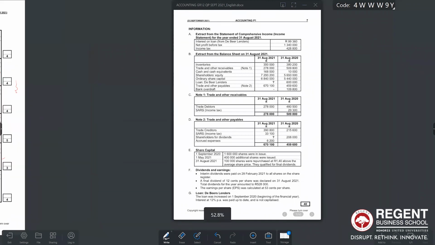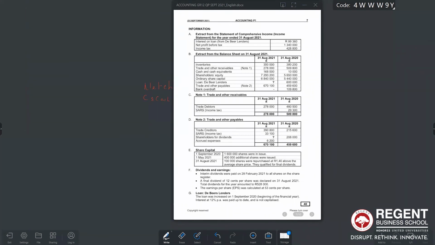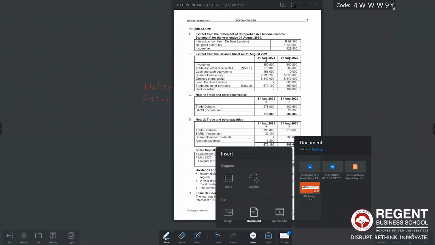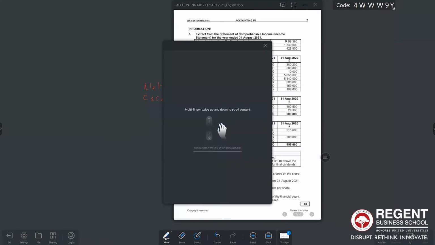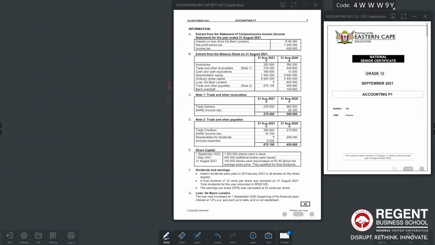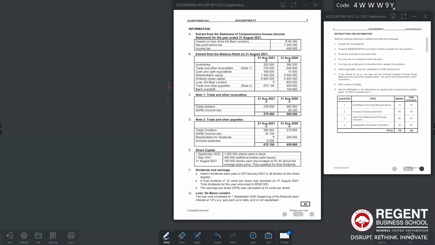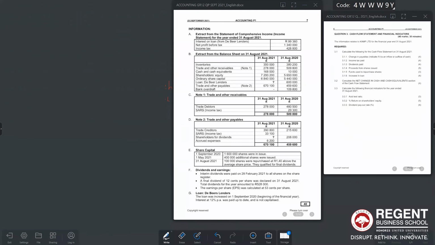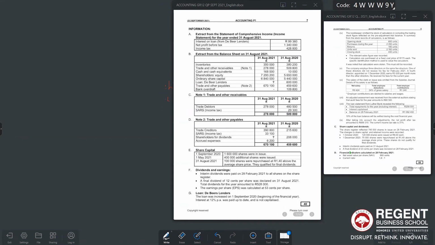The formula for the asset test ratio. They want the asset test ratio. Now you better make sure that you go and learn your ratios. You must learn your ratios. Your asset test is your current assets minus the inventory is to current liabilities. Basically, what am I telling you? I'm telling you to take your trade and other receivables and cash equivalents.